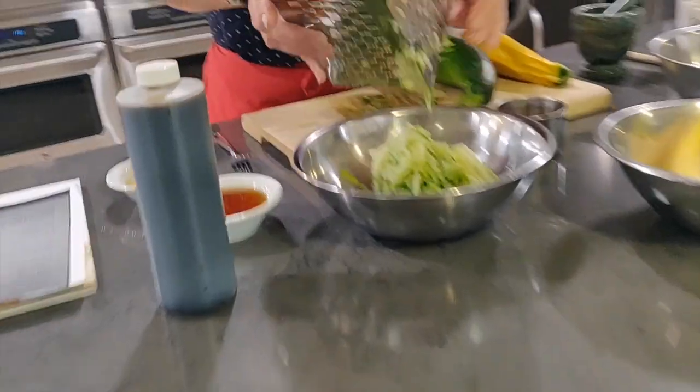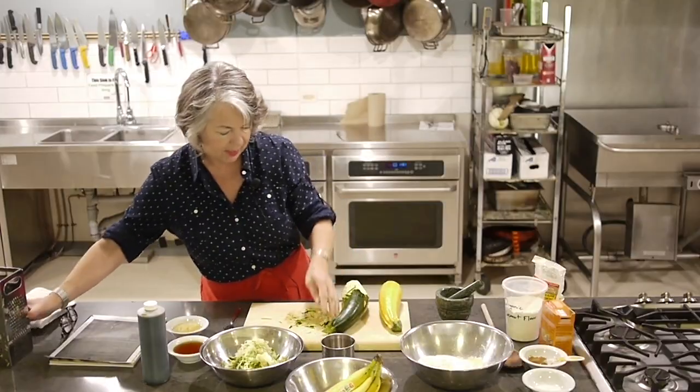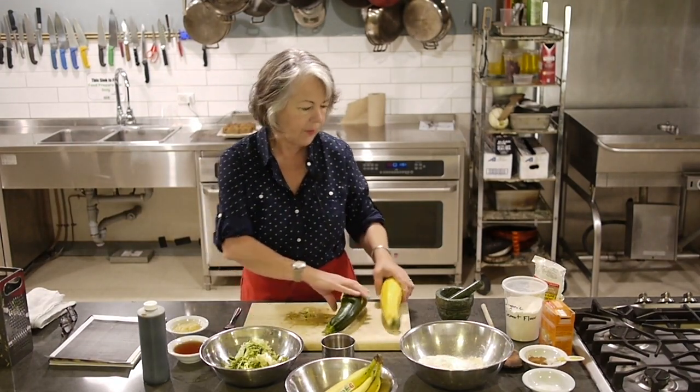Lots of great nutrients in zucchini. Vitamin A is big, and vitamin C, and potassium, and a little bit of manganese.